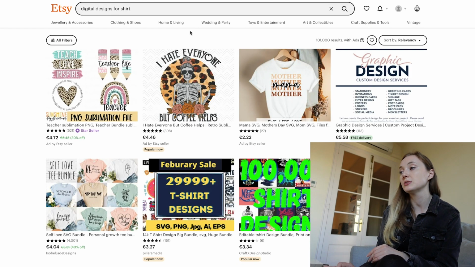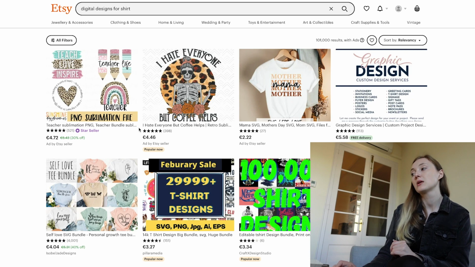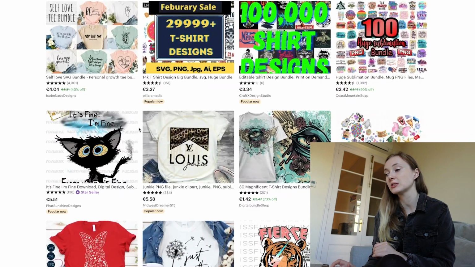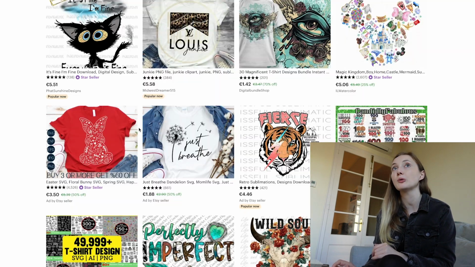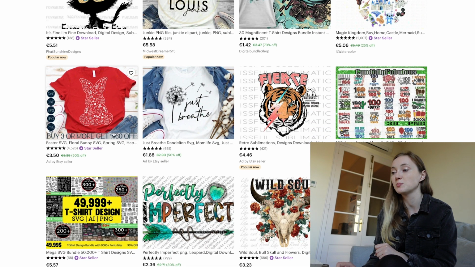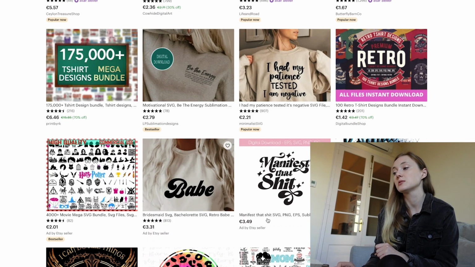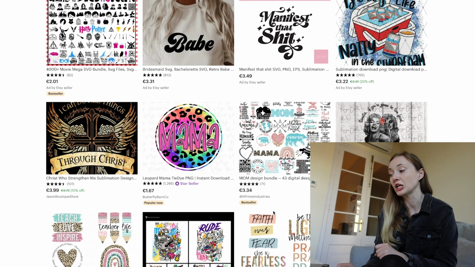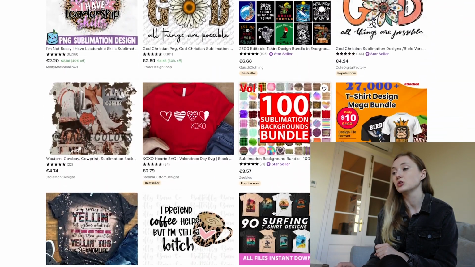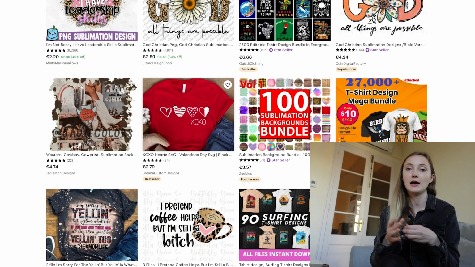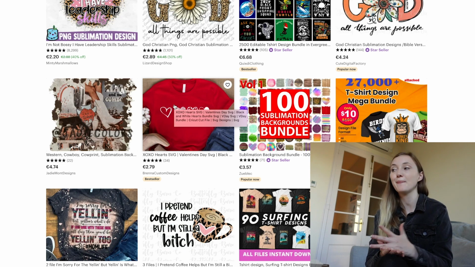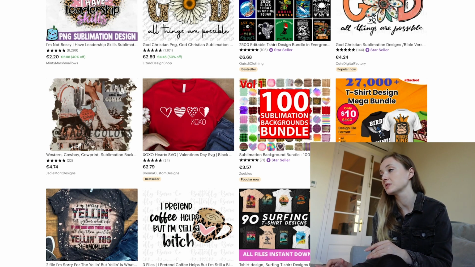Next up, we have digital designs for shirts. So for people that are selling t-shirts, this is something that they might be looking for, but also for people that want to buy some t-shirts. So especially if you have a specific theme, then it is something that they will definitely look into. And you would just send them a digital file, then they send it to a print shop and print it out themselves.